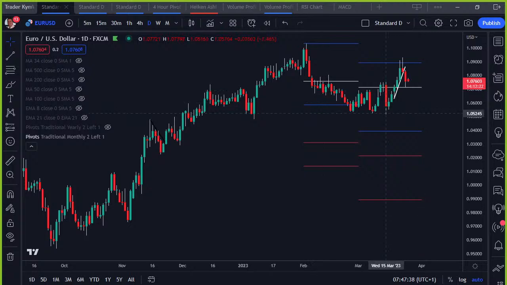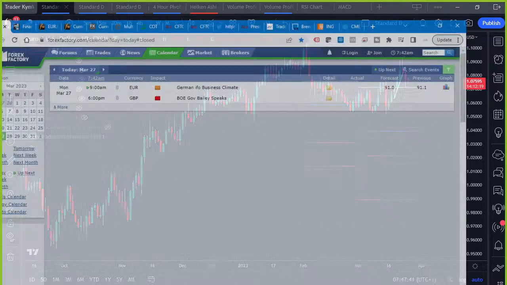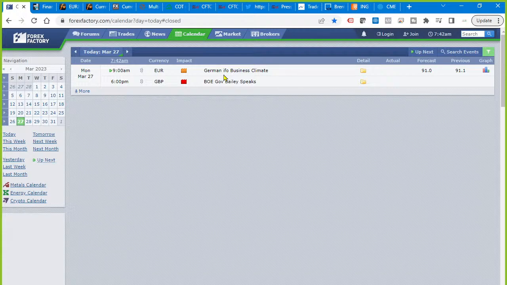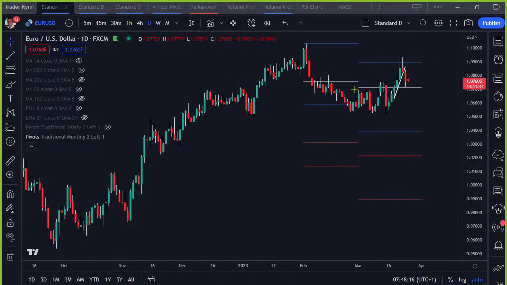So let's get cracking, look through these markets, potential impact news this morning. There's not a lot here. Today we've got the German IFO business climate out at 9 a.m. I think that's wrong. It should be 10 o'clock, because it's normally 10 o'clock, but at 9 o'clock it may be. And then we've got the Bank of England governor speaking at 6 p.m. Just checking I've got the right time on here, 7:42. That was the last update, that's fine. It's running at the right time. So that's what we've got this morning. Not a great deal there in terms of risk, so we can get on and look at the technicals.